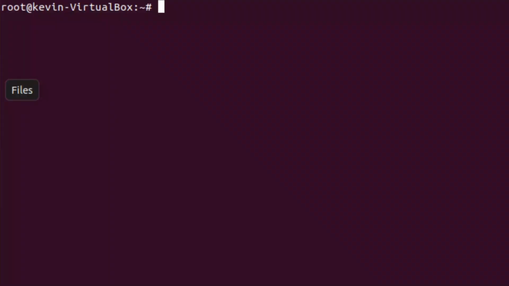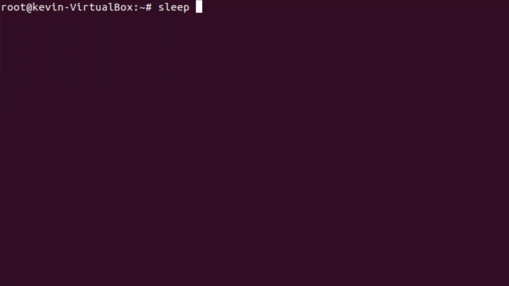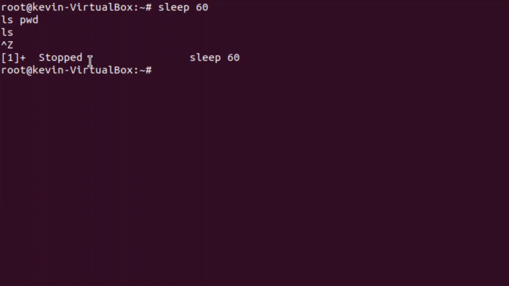I will show you that real quick. If I run that sleep 60 command again, notice I don't actually have control of the terminal here. If I do Control C, it's going to end that command, and now I do have control of the terminal again. Let me clear my screen. If I do that again and hit Control Z, you can see here I don't have control of the terminal. Control Z actually stopped that command. It even tells you sleep 60 was stopped, and now I have control of my terminal again.